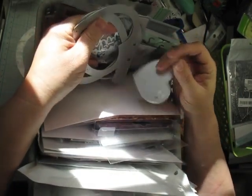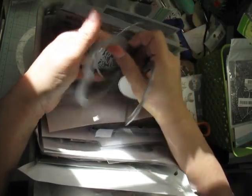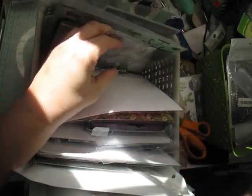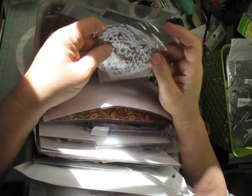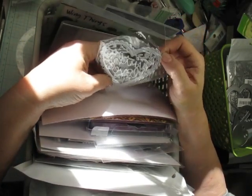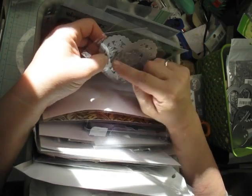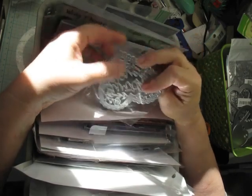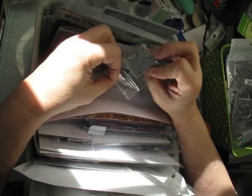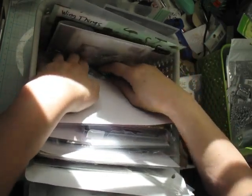We've got a bunch of loose things in here. I've got my Memdex one — this is a shaker piece. This one says 'With love' — I see it now. So that's pretty cute, I'm going to make some of those. I've got a little typewriter with little Valentine hearts in there. That needs to be in a bigger container so it doesn't get lost. Lots of pieces down here.